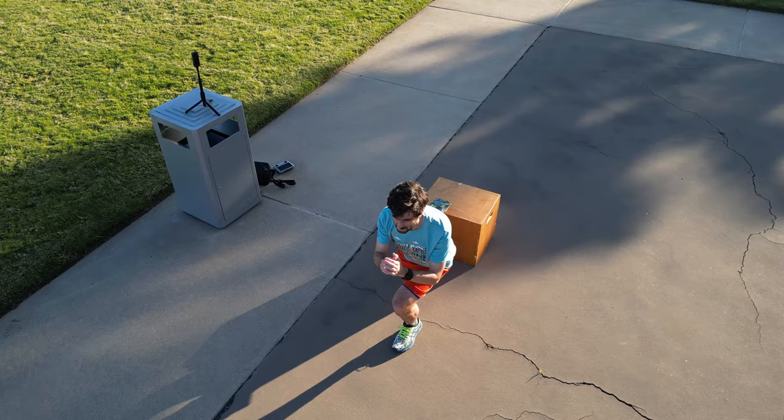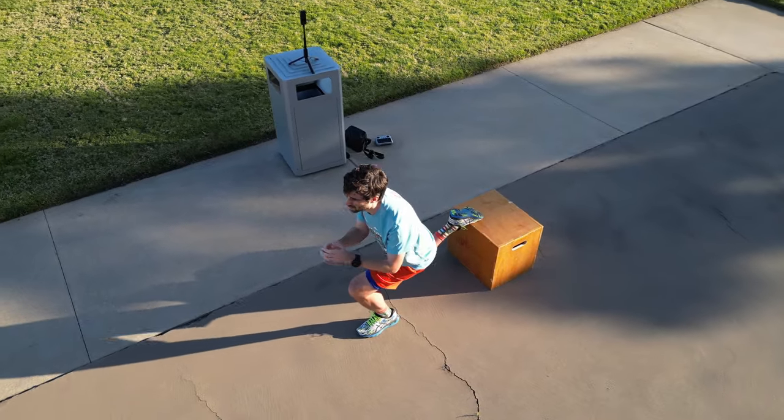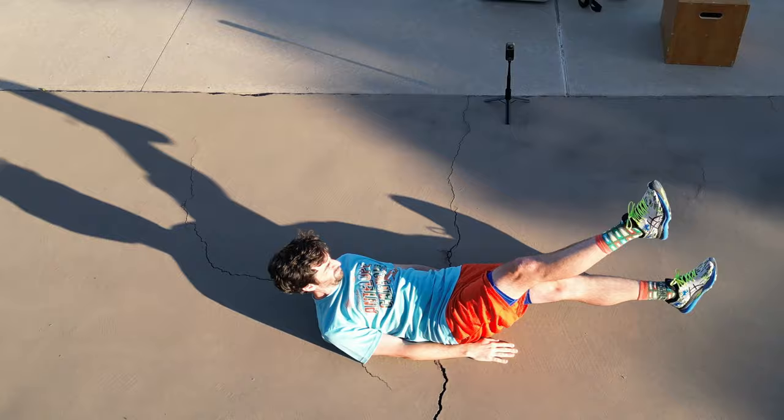Are you looking for ways to improve your running, to run faster, to run longer? Strengthening exercises are essential to your training, whether you're a new runner or an experienced runner, whether you're training for a 5K or an ultra marathon. These strengthening workouts will have a huge impact on your speed, your endurance, and also preventing injuries. Today I'm walking you through 5 strengthening exercises that I use as an ultra runner, and these can be done within a quick 20-minute session.